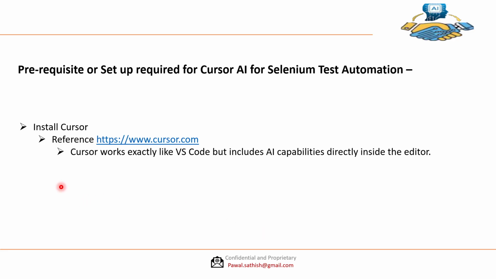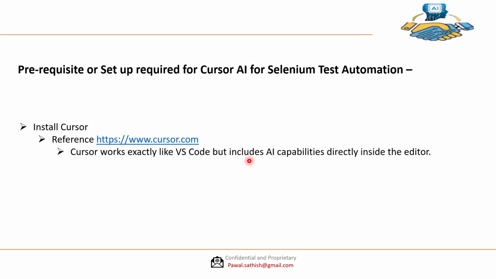For that, first we need to install Cursor, and this is the official website. We need to download Cursor and install it. If you don't know how to install Cursor, you can refer to my earlier video, where I have clearly mentioned how we can install Cursor and how we will open it, so that it includes the AI capability inside the editor.